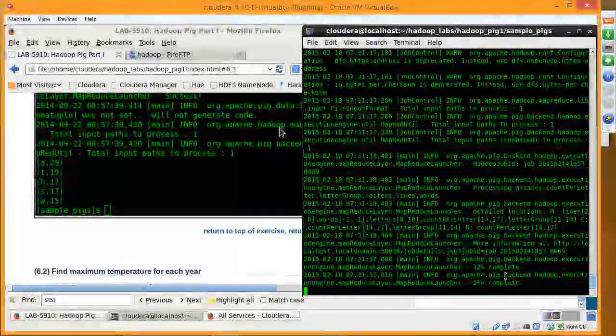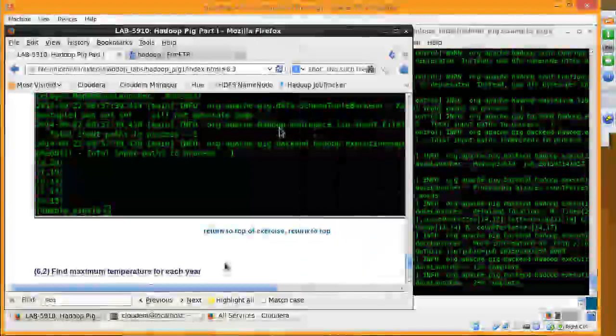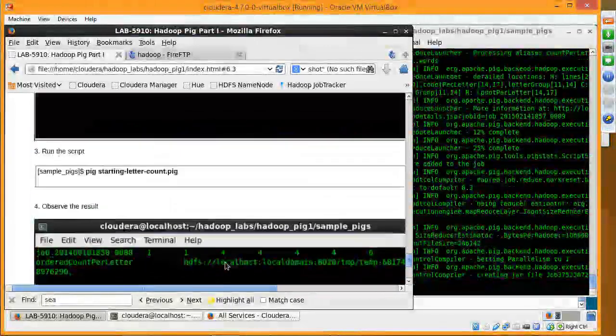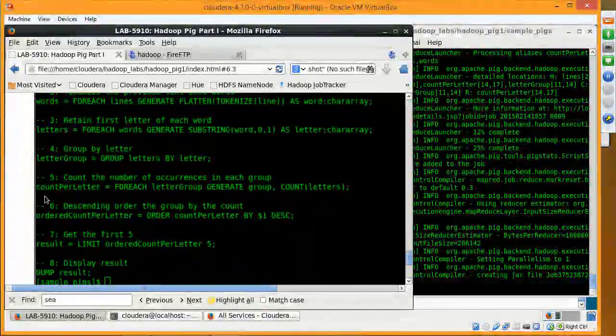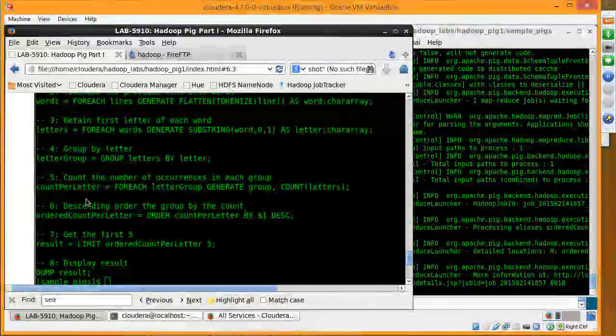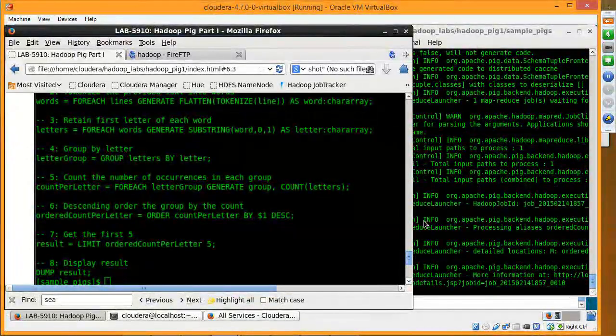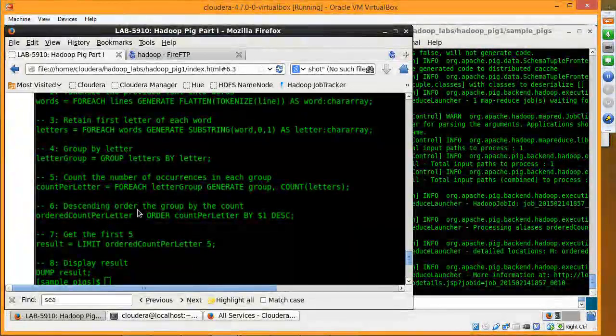And I want you to do again some experimentation. So you want to actually edit the PIG script file, and you want to dump or actually see the schema, and if things are not clear, you want to display the schema. You just add dump counter per letter in the script file, and you can just rerun it and see whether the dump is actually displaying the things you expected.